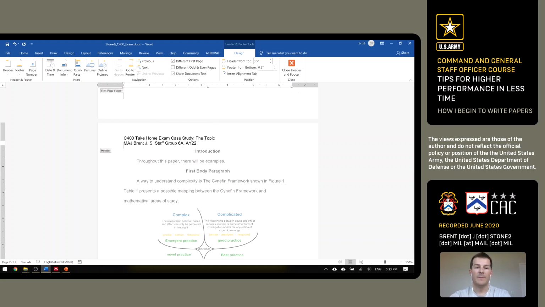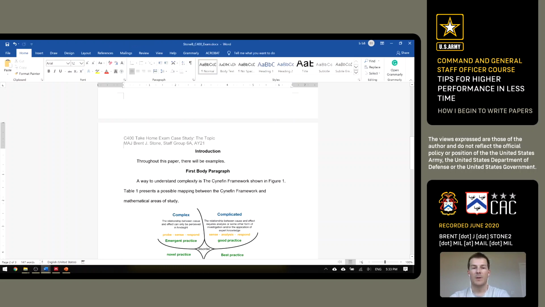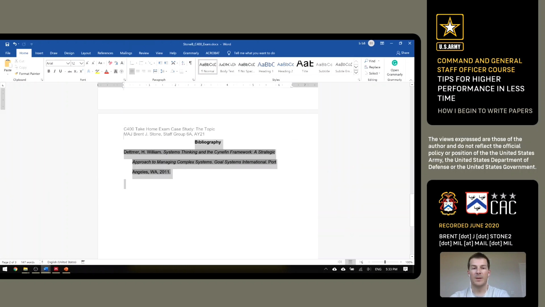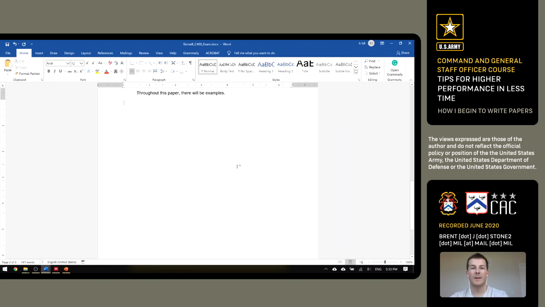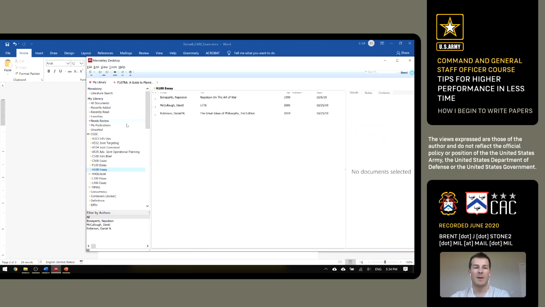Once you have your template updated for your personal information, then you can just copy and paste this as needed. I will get rid of a lot of the existing stuff, including my bibliography. I'll be able to do that later. Now that I've got the vanilla template, I will save that with Control S, holding the Control key and pressing S at the same time. And then I will go into Mendeley.